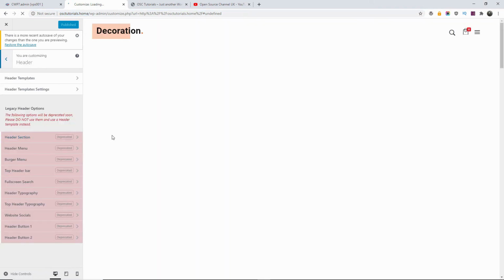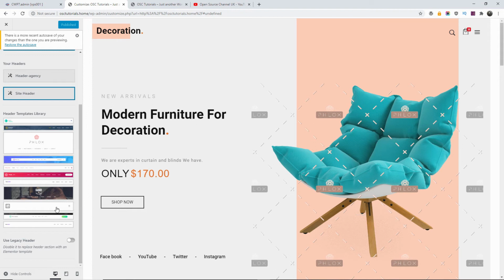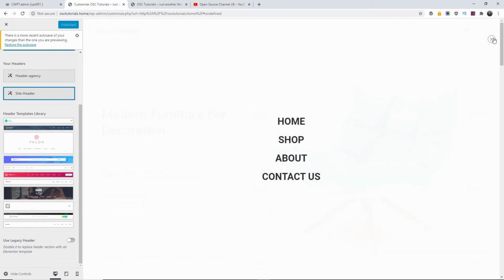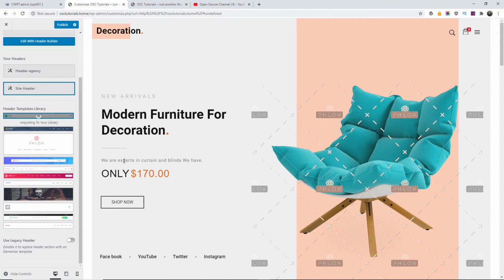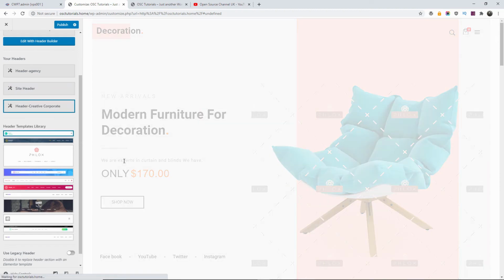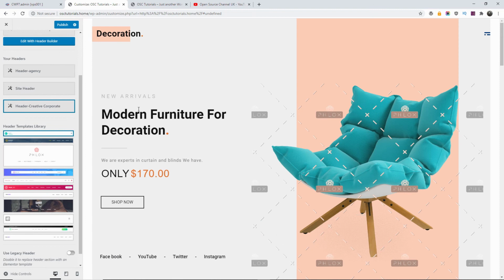So we go back to the header. As you can see, we've got the burger menu on the right side, and here you can change the way the menu and the logo are shown. As you can see here, we've got the full screen, and I think I'm going to change to the old type with the logo on the left, and the menu on top. Of course, you can change the icons on this one as well. It's very simple to change. And as you will see in a second, here we go, the logo has been changed. Again, still full screen, but it's a different type.